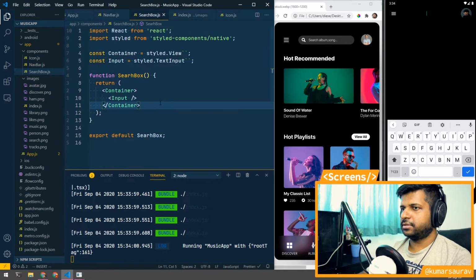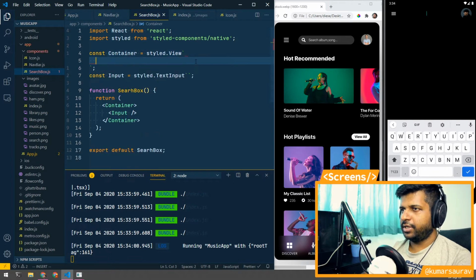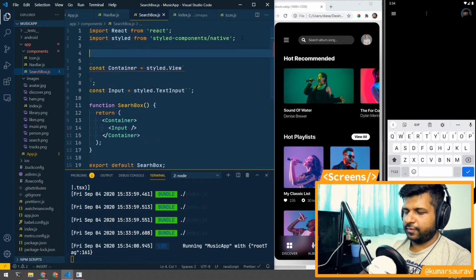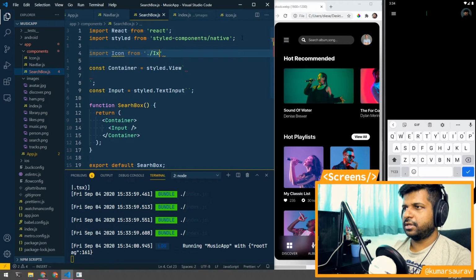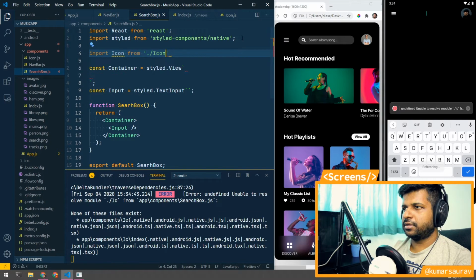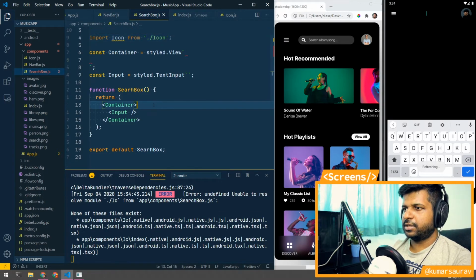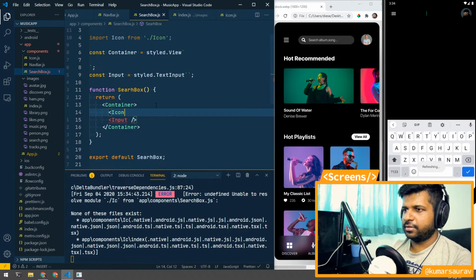Let's go to search box and start styling the container, and we need an icon also on the left, so let's import icon from ./icon. Okay, let's place an icon here, and the name of the icon would be search.